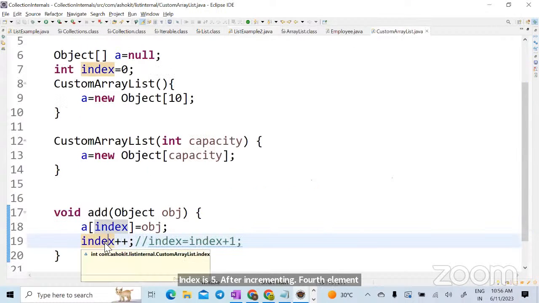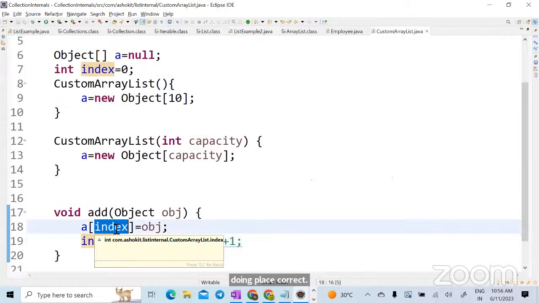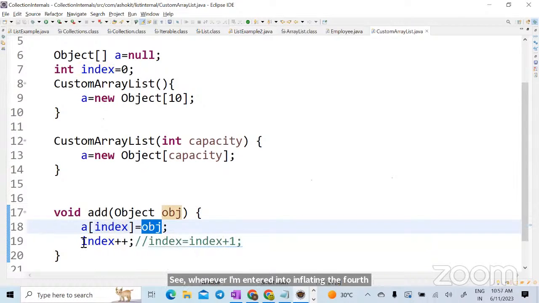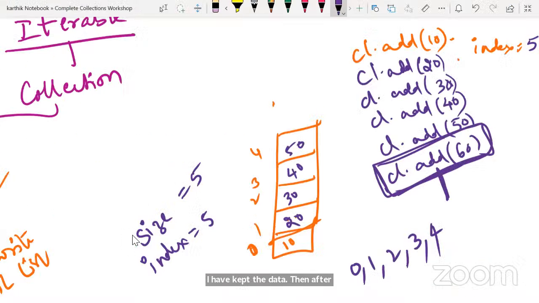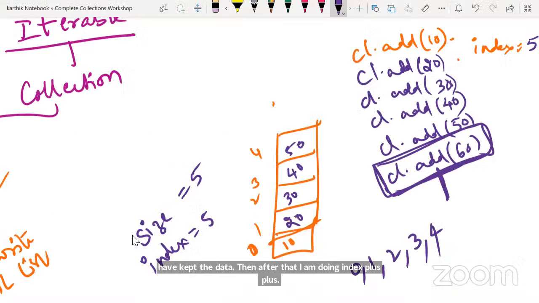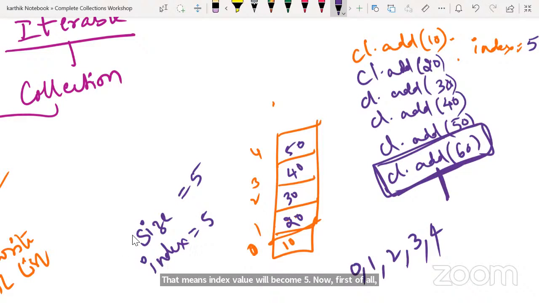See, whenever I'm inserting the 4th element, A of 4, I have kept the data. Then after that, I am doing index plus plus. That means the index value will become 5. Now, 0 to 4, whenever your size is 5, do you have any problem?